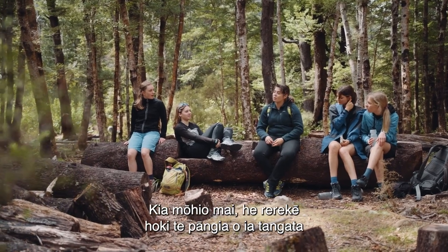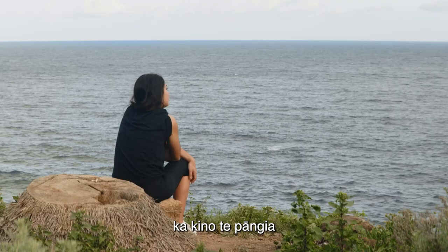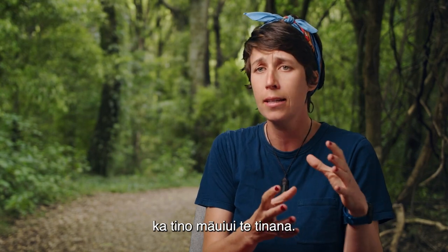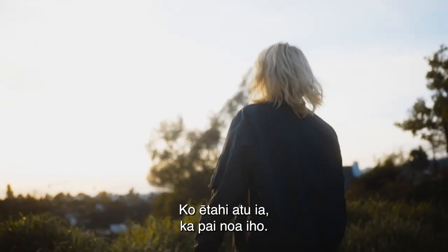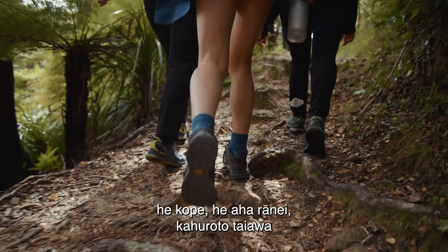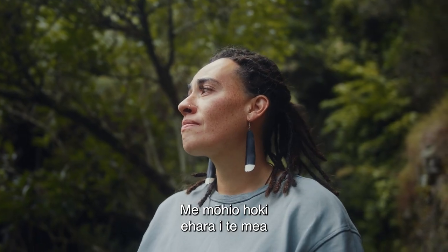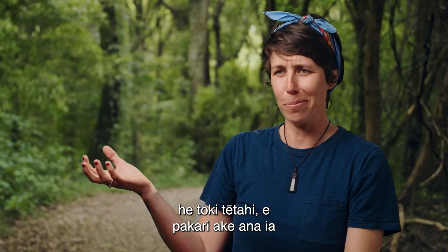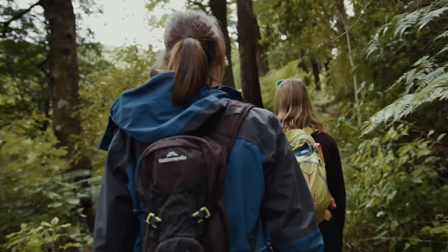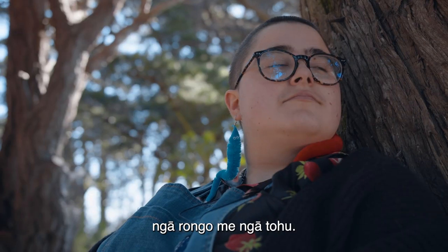It's important to note that there's a huge range with these symptoms. Some people who menstruate are going to experience this really intensely with incredible cramping that's quite debilitating, while other people are going to feel fine. It's important to note that someone's not just sucking it up and being more hardcore because they're doing the activity during their period. There is a huge range, and they're all real feelings and real symptoms.